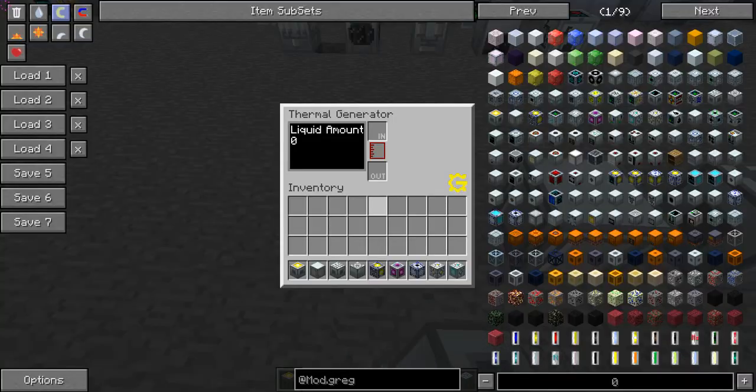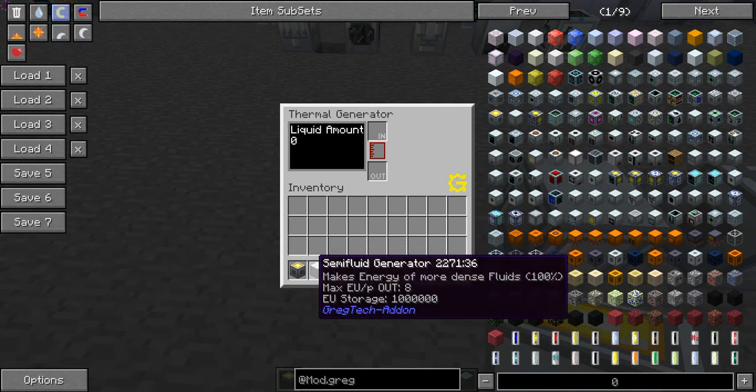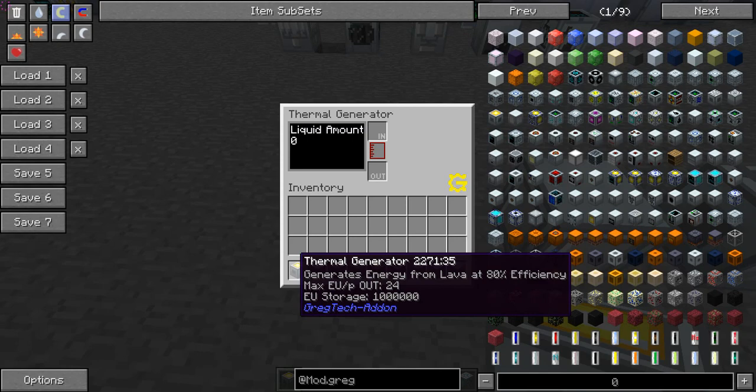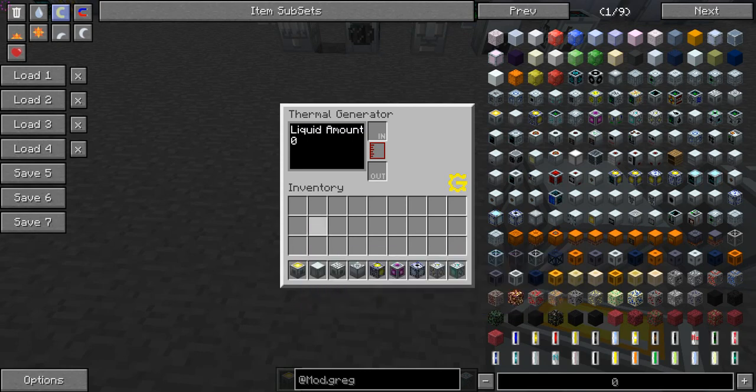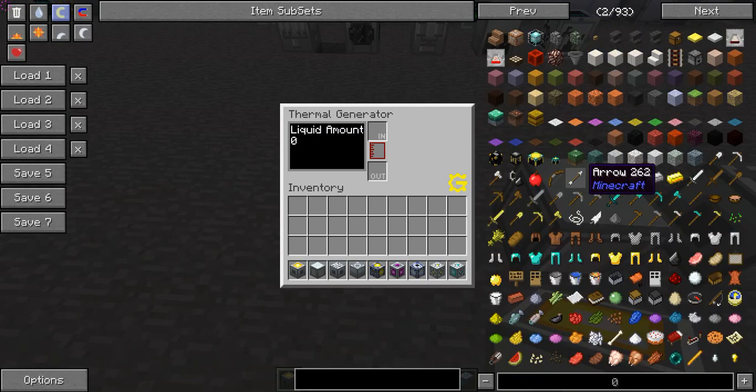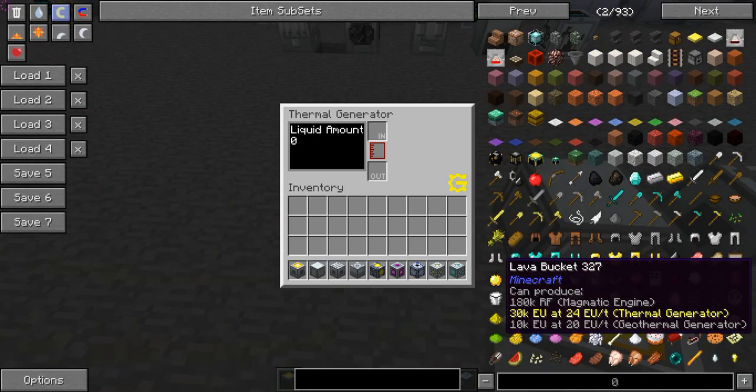But it is more efficient. As you can see, it generates energy from lava at 80% efficiency. Now, 80% efficiency doesn't mean 80% of some general norm, it's 80% of the efficiency that GregTech can produce.